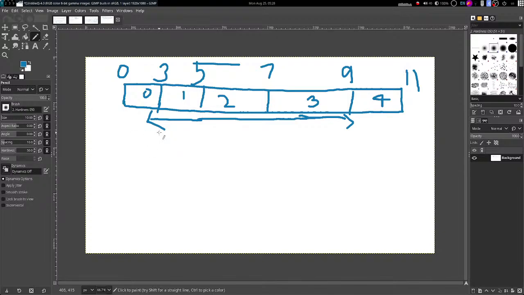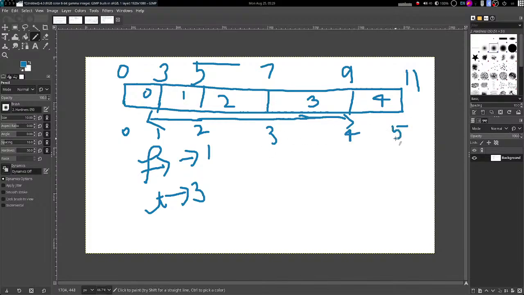Once we have that, from was basically 1 and 2 was basically 3. Now if I talk about these indexes 0, 1, 2, 3, 4, 5, what are the things we need to copy?